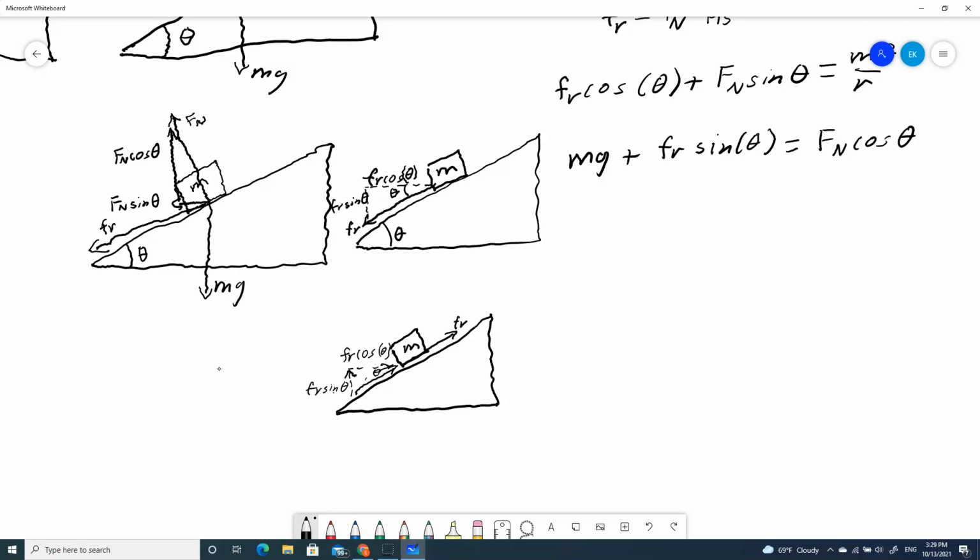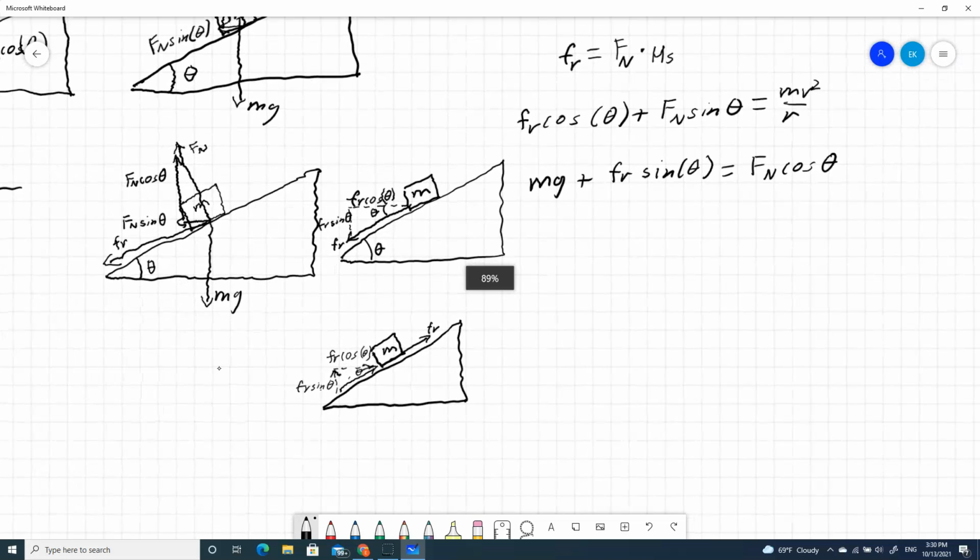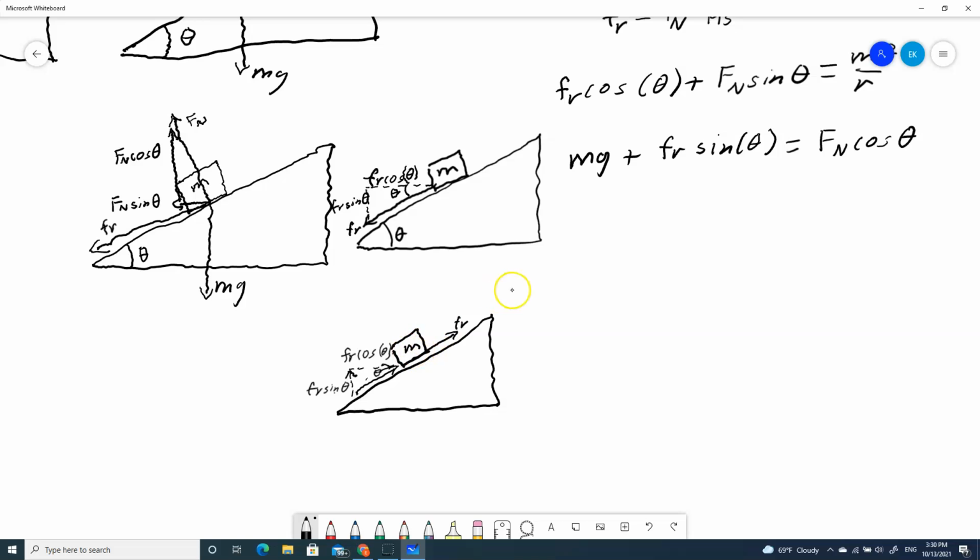And now what happens is that because mv squared over r, which is the centripetal force inwards, there's only one force that's going inwards, but mv squared over r can also represent the object's inertial tendency to escape this curve. It's not going to be sufficient to oppose F_n sine theta, which points in this direction. So F_n sine theta now is going to be greater than mv squared over r. And the only thing that can be added to mv squared over r, which is the object's tendency to escape, is force of friction. So the following happens.